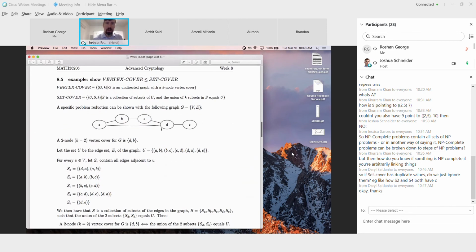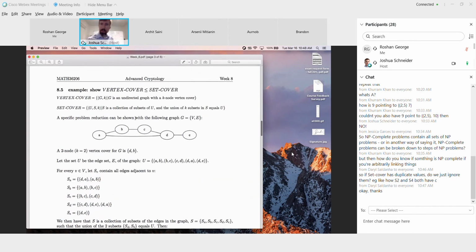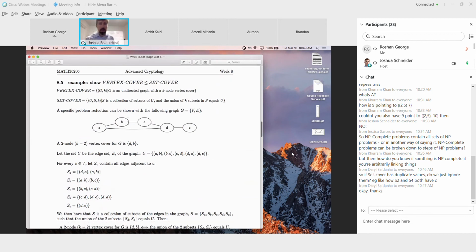Here's our reduction. So again, what you see in the notes here, this is page 3. So this is the specific example of vertex cover that we solved on the whiteboard. We can't point it to the specific whiteboard example of set cover, but we can create an instance of the set cover problem that's solvable if and only if the vertex cover problem is solvable. Okay. This is how you do it.